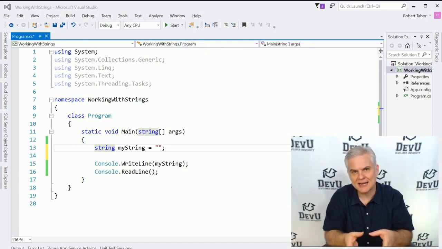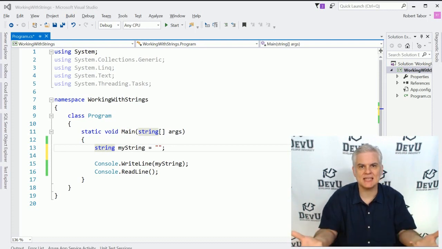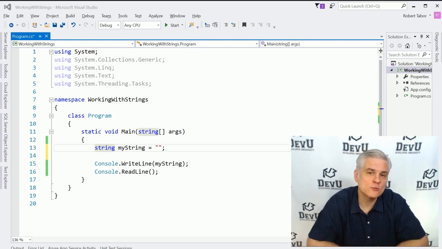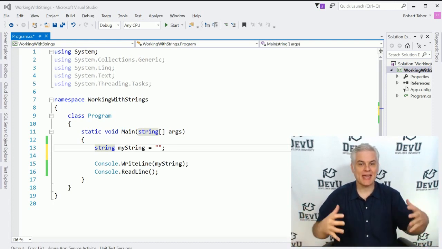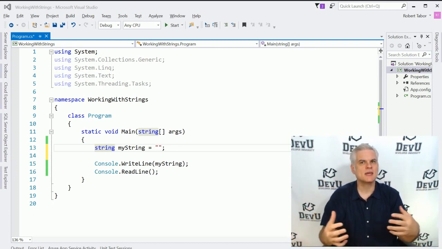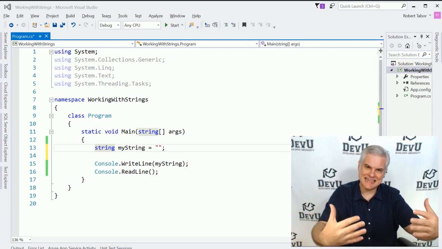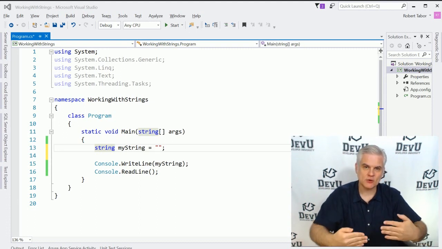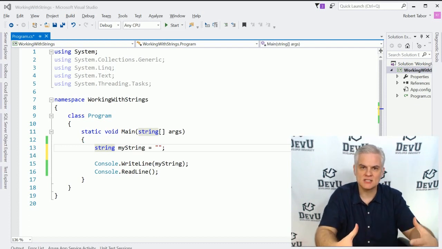So manipulating data is a key skill, whether for display or for the sake of massaging data into the right format. Furthermore, whenever you're working with the string data type, you're working with a data type that can hold a lot of information. To extend the bucket analogy, you're working with a really big bucket. And when you're working with big buckets, you have the responsibility of working with them in an efficient way, because data that takes up a lot of memory requires a lot of processing power. You are putting a strain on system resources.